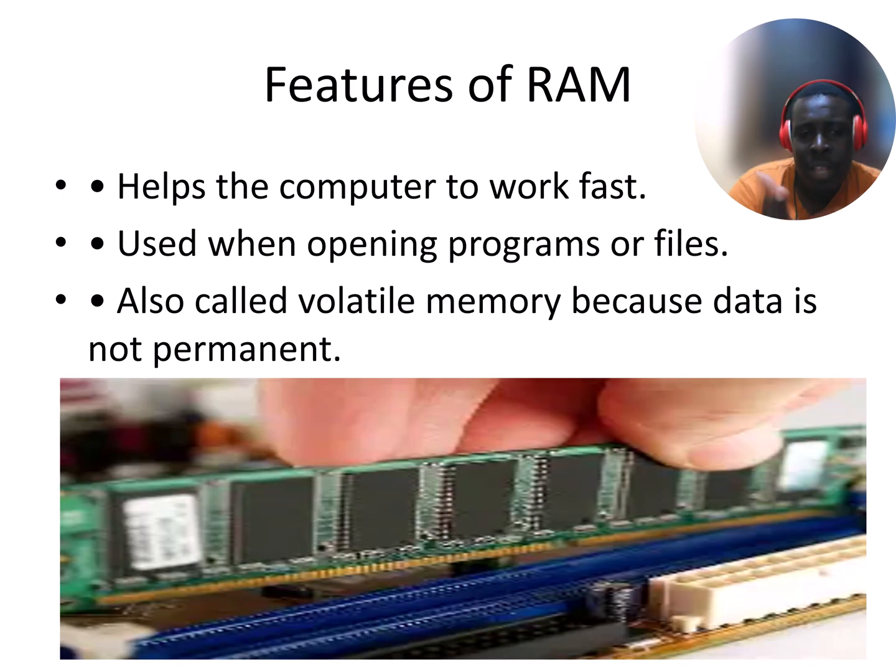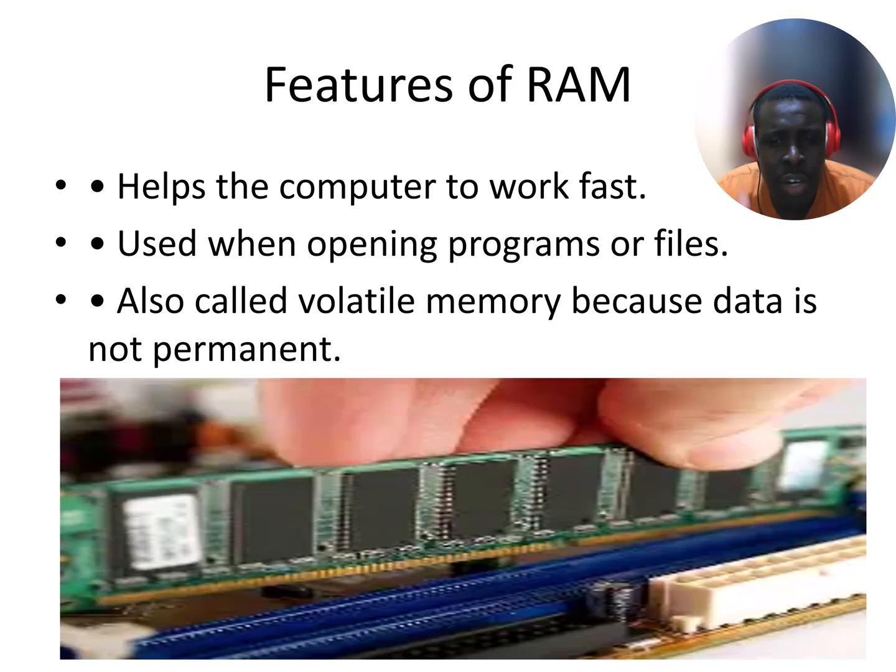So let's look at some of the other features. It helps the computer to work fast. When you look at the diagram down there, you realize that the RAM is something that can be taken out and then placed back in. Most of the time you take it out, you clean it, you wipe the dust off it, and then you put it back. So this helps the computer to work fast.